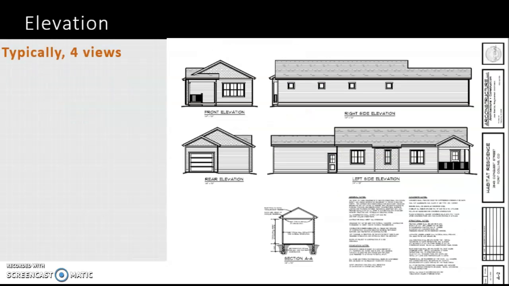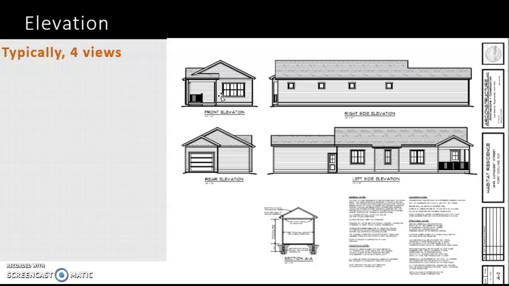Another set of drawings that you are going to encounter, and they're exceptionally relevant as well, is going to be your elevations. These are your vertical views. Elevations typically are going to require four views: front, sides, as well as the back. And depending on the complexity of a house, there's going to be a whole lot more views that are going to be involved. So just looking at our front elevation here, this is going to be our reference point for pretty much every other elevation in terms of labeling.